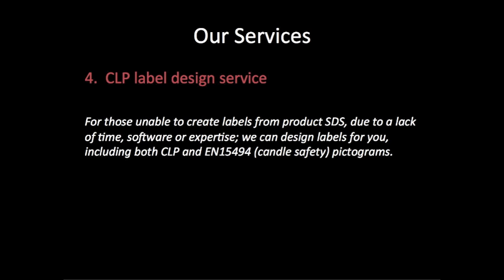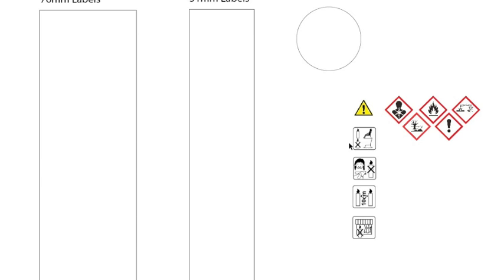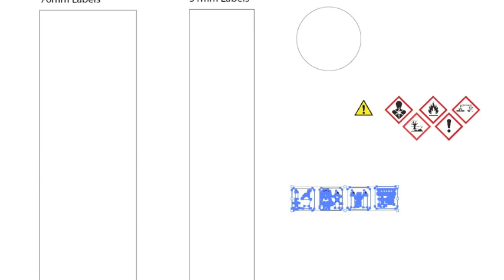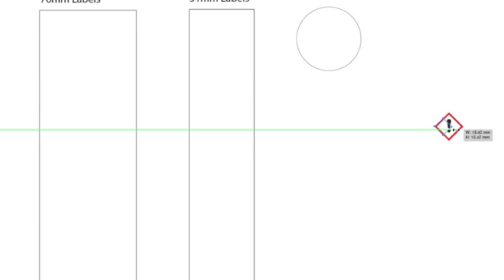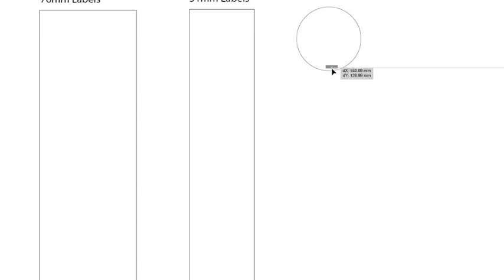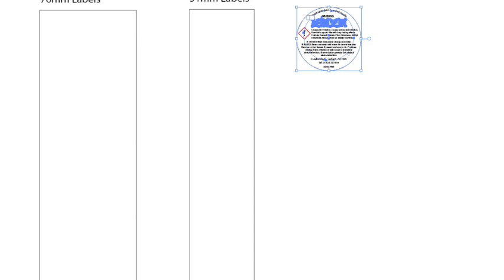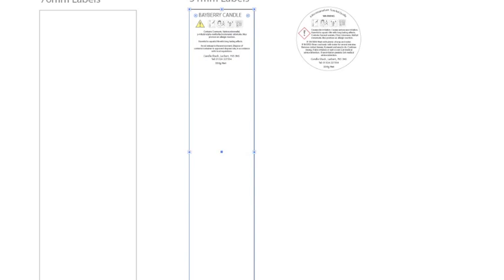The next service we offer is the CLP Label Design Service. This is ideal for those who lack the time, software or the expertise to create labels from the product safety data sheets. With significant in-house graphic design expertise, the latest iMacs and fully licensed Adobe Creative Cloud software, we can create professional grade labels at very low cost. These labels can incorporate CLP, candle safety and business details and can be provided in a number of popular graphics formats.